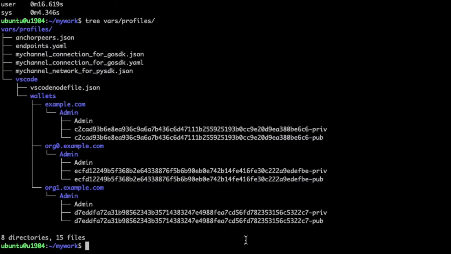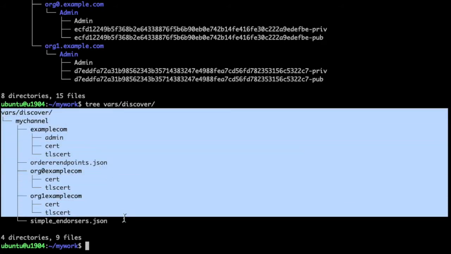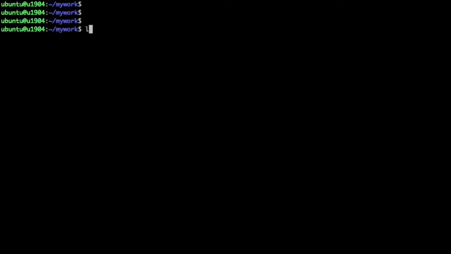And we can also see the discover command generated files. These are the files and directories generated. We also see this tar.gz file.